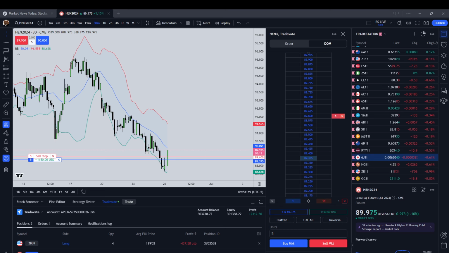So when you're entering a trade, my recommendation to you is consider entering close to the market using the depth of market rather than actually hitting the buy market or the sell market button. In addition to that, guys, this has just been a brief tutorial on getting familiar with TradingView and using the tab here.